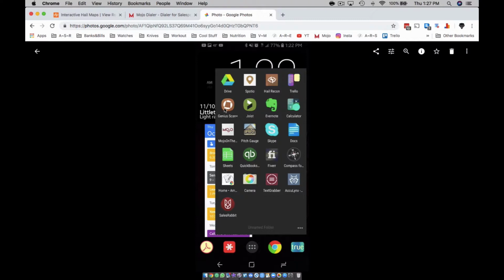Genius Scan Plus is something that I use to scan documents. Sometimes the homeowner won't give you the scope, and it's kind of aggravating. So you can just scan it right in front of them, and then you put that scan into Google Drive, so you've got it under that person's name. Then Evernote. You might want to get that too, because certain apps with Apple will automatically make folders in Evernote.